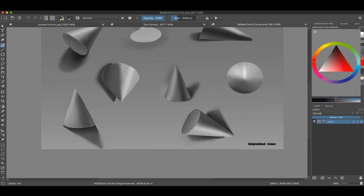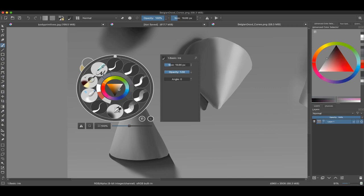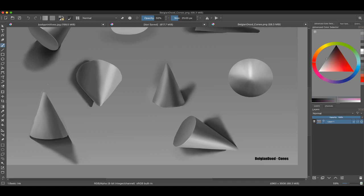Maybe I'd like you to be less selection heavy on the edges. Don't be so crazy stiff. Remember, I intentionally went around my drawing that I just demoed, and I ensured that the edges are not super, super harsh. Very important to make things look a bit more natural. And already that's helping. So, a bit more natural. If you guys are wondering what I'm doing, I'm just painting the background value in with a low opacity brush just to make it a bit more natural to the eye. Otherwise, decent job. Maybe contact shadows missing here, that's why it looks a bit awkward. And don't forget contact shadows, please.